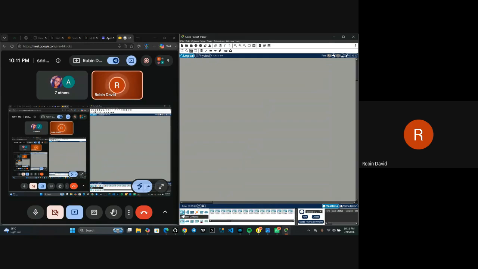Let's now go back to these network devices. You see, we have our routers. These are our hubs. These are our switches. These are our wireless devices. These are our security. And these are our WAN, which is wide area network emulation. Are you getting it?